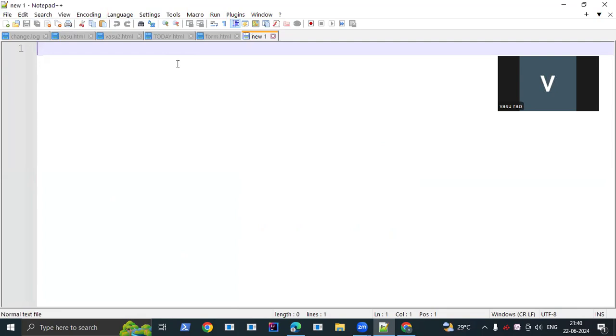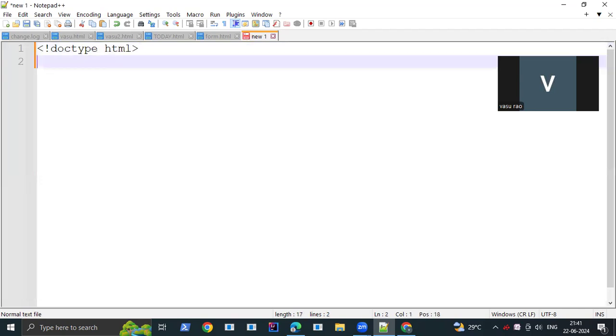First of all, to create a form in HTML, we need to declare the document type. That is an exclamation mark, doctype, then HTML. Normally doctype will be in capital letters, but it is not case sensitive.